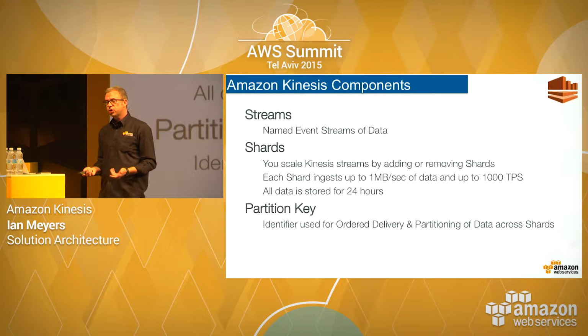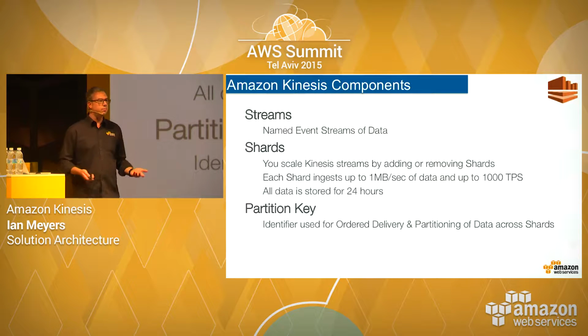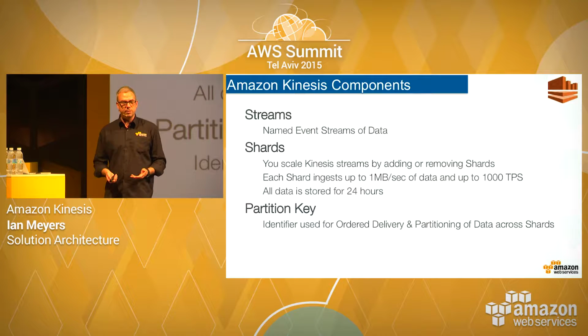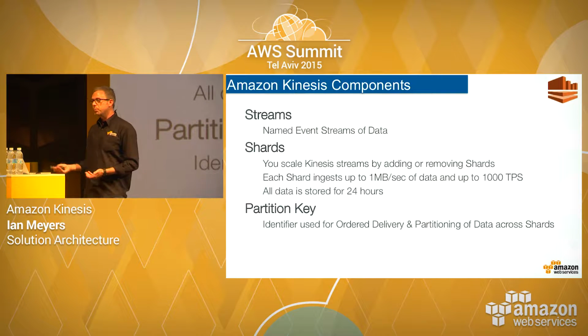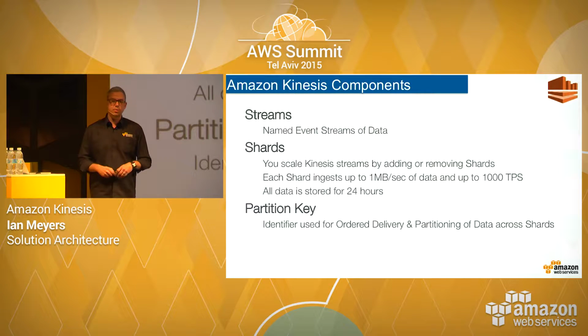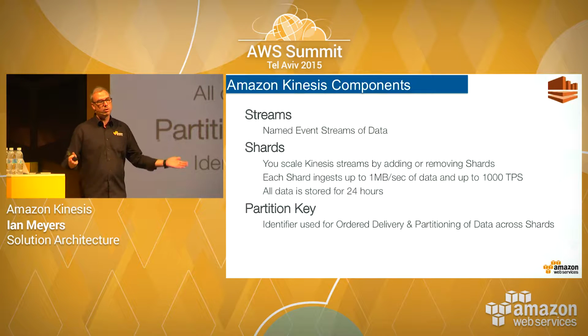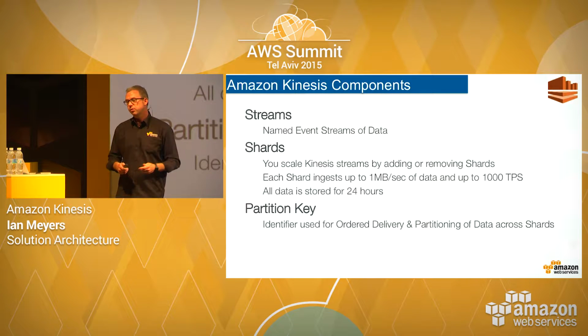You can have as many partition keys as you want, and they generally follow the same best practices as you would find for a Redshift distribution key or a hash key in DynamoDB. We want a large number of discrete values, and we want them to be uniformly distributed over the range of all possible input values.